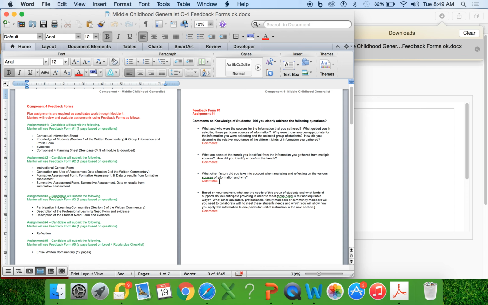Also, very important that you remember, you have to integrate those standards that are identified in the front of each component into your answers to these questions. And we always suggest that you meet a standard 5 times in 5 different ways. Make sure you have visited the standards and rubric module. It is absolutely essential to your success that you visit that module and complete the standards notebook and the rubric comparison chart. And again, you're not just answering these questions, you're having to integrate the standards into this.